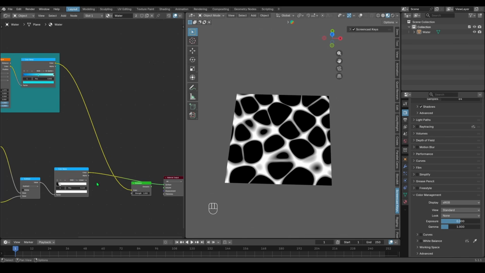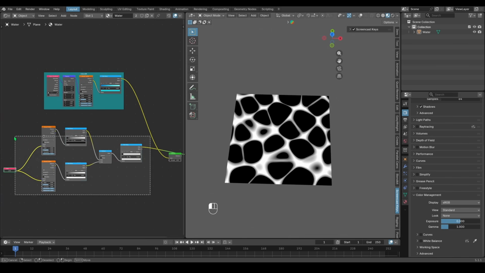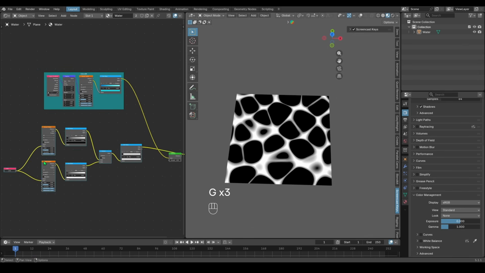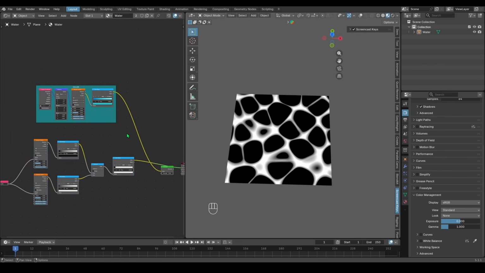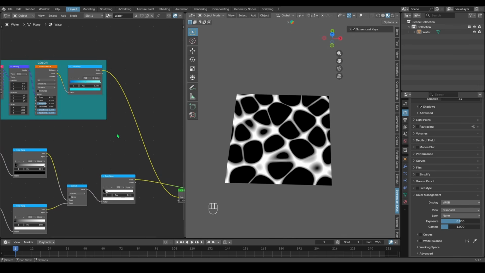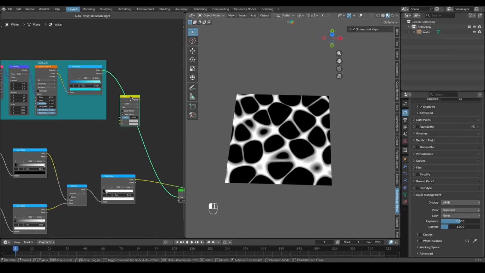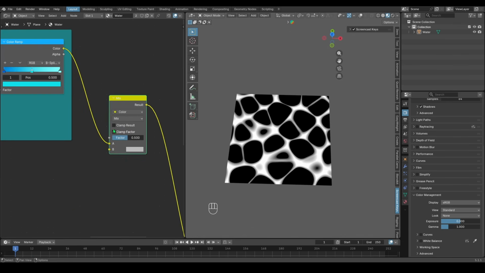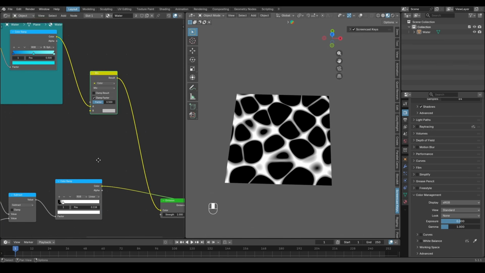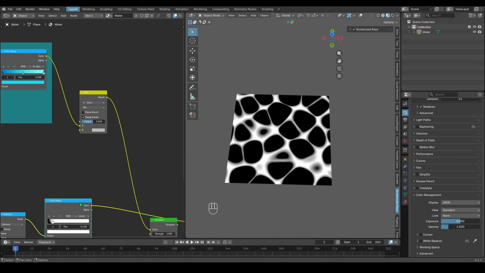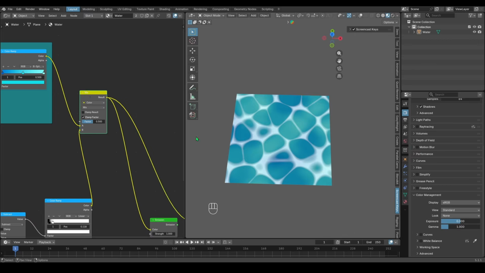And now what we want to do is mix in both of these node groups, so the color and the foam together. In order to do this, we have a node called the mix color node. I'll plug it here between the first color ramp and the emission. It'll be connected to the socket number A. What I'll do is take the color ramp, which is the final node of our foam setup, and connect it to the B socket. And now if I shift click on mix, this is what I get.